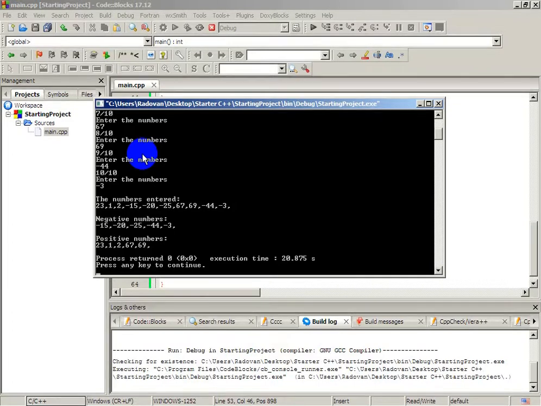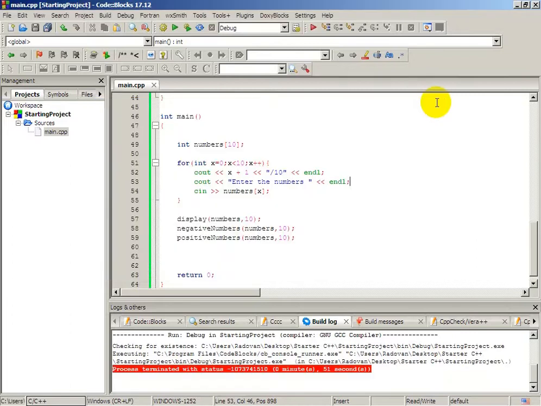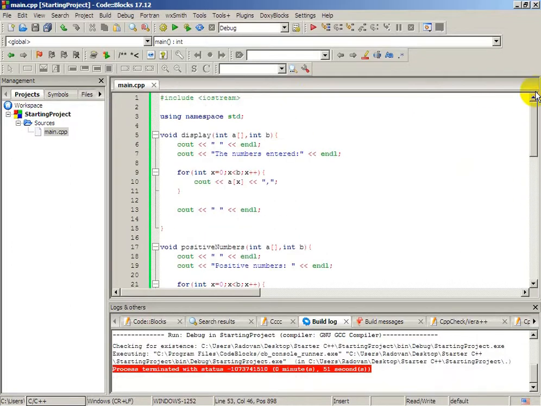In this tutorial you learned a couple of things. Now you know how to separate positive from negative numbers, how to use an array, and how to combine an array with functions. You can find something through the array using a function. We use void, but sometimes we will use integer, string, double, whatever data we need from the array. That would be all for this tutorial.